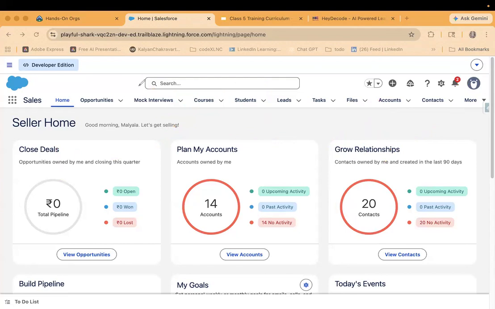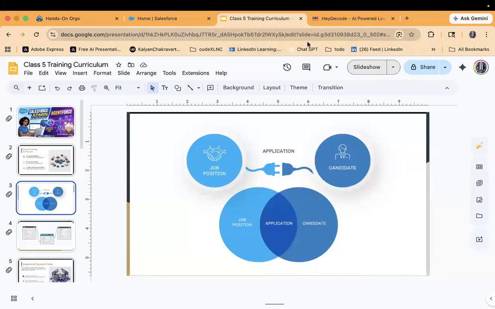Now let's say we have a job position and a candidate. So student itself, we are not writing. Now we are creating one more object called candidate. The other object is job position.